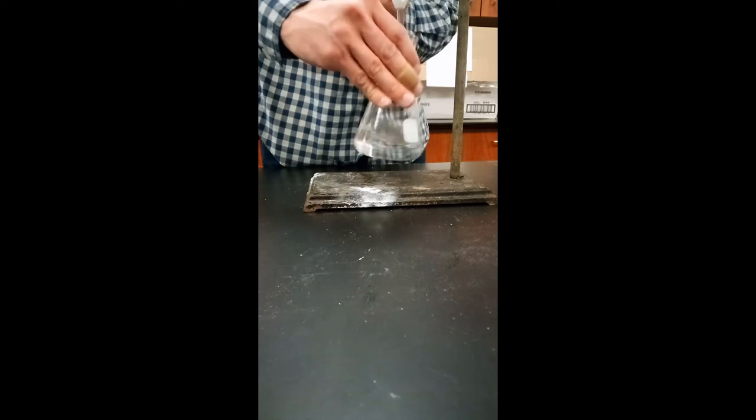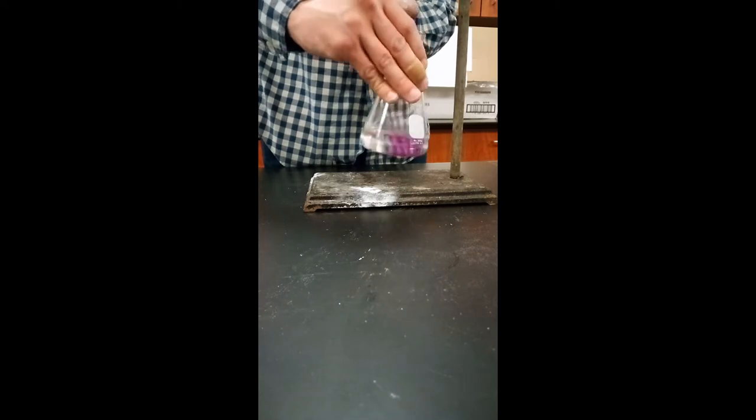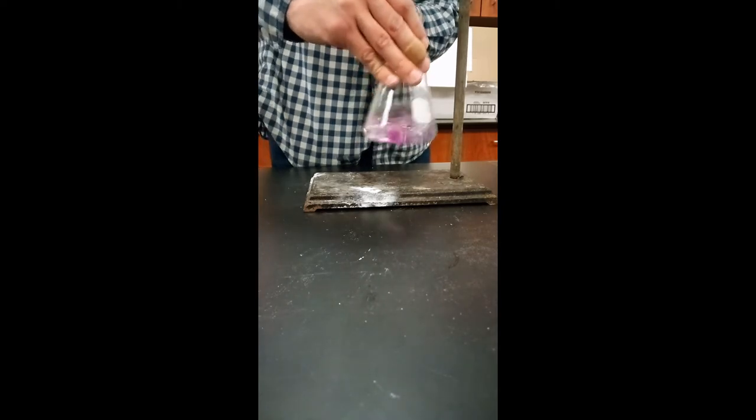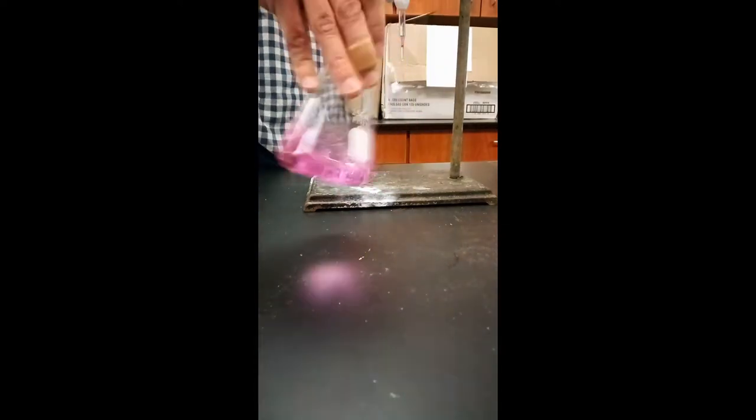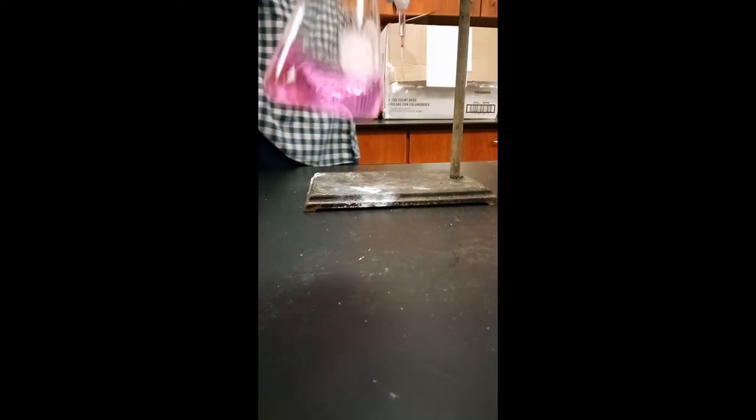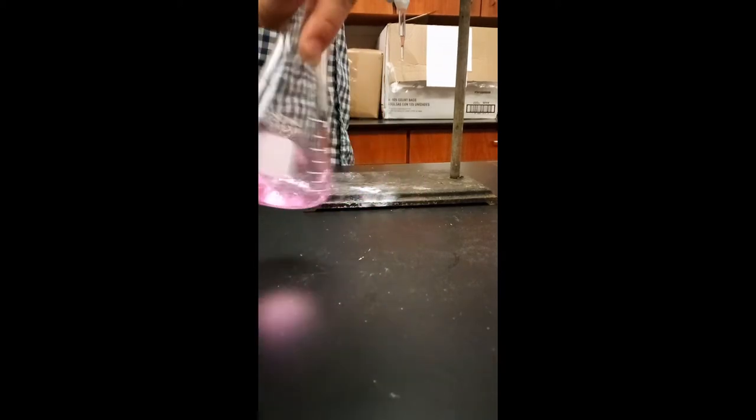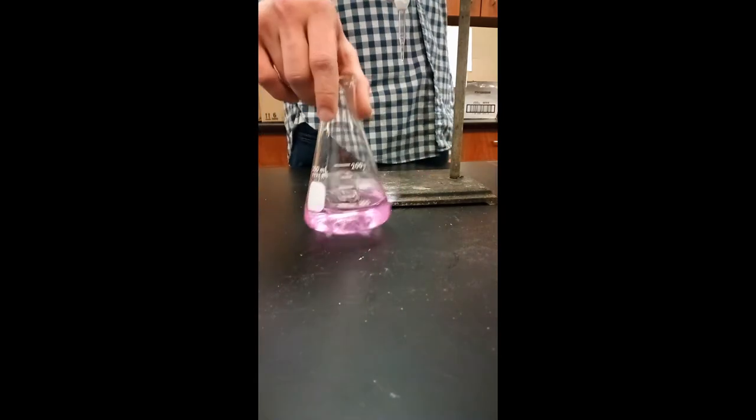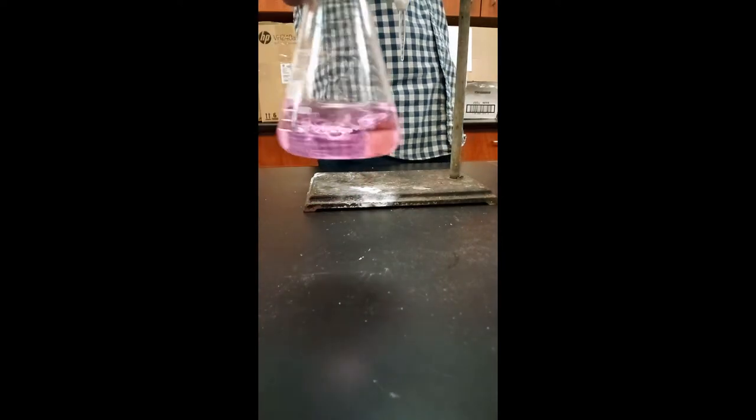You can see we're getting much closer, so we're going only a little bits at a time here. So there you go, hopefully you can see how this isn't going to fade anymore. It's at the appropriate light pink color that we want it to be at. As you get closer, just slow down so as to not go too far, but that's about what you want it to look like.